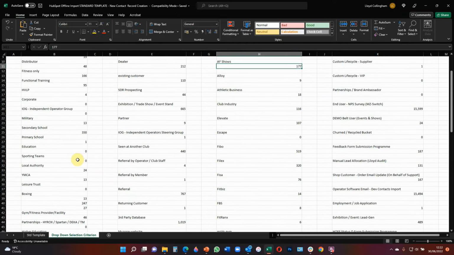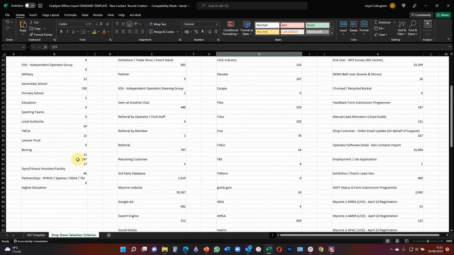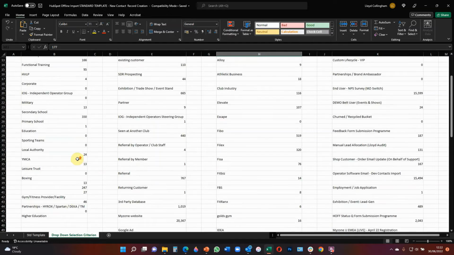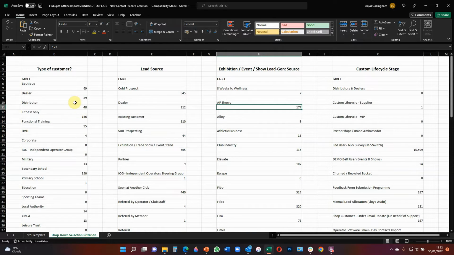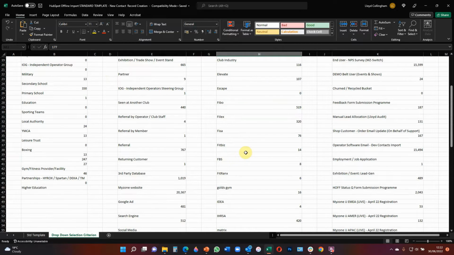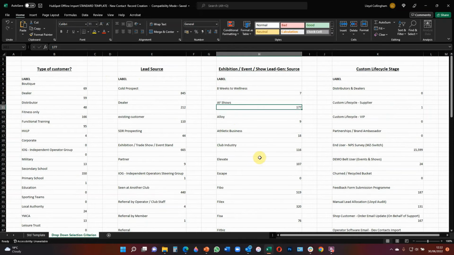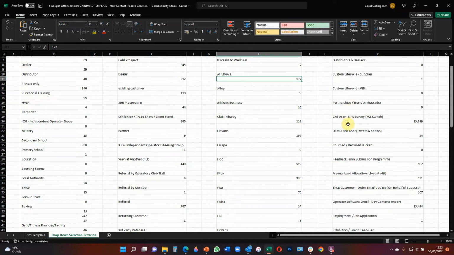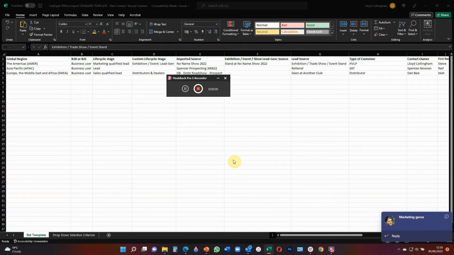Don't worry about the numbers, but what it does give you an indicator of is how low the volumes are of population within these fields. So going forward, these represent a big source of hygiene and an element in which we need to improve on when we're importing contacts. And so again, just lead source, it's drop down, exhibition event, it's drop down. If you see one that's not fully populated in terms of the drop down, you can't select what you need to, email me with what needs adding in and I'll add it that day. Same with a custom lifecycle. If that is relevant to your contact that you're importing, then please do select one of these.